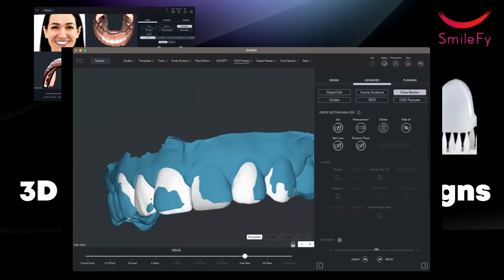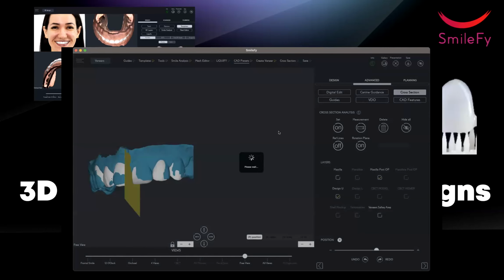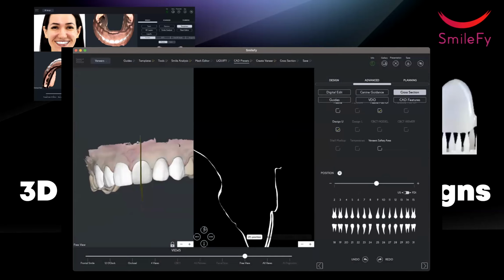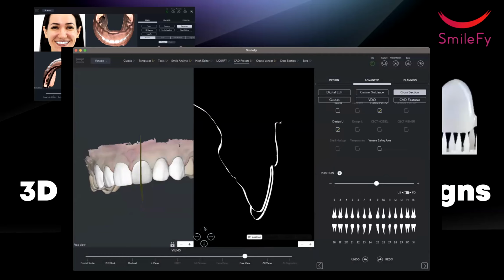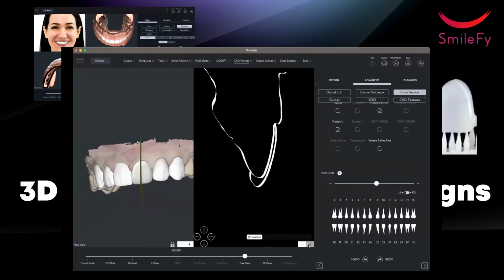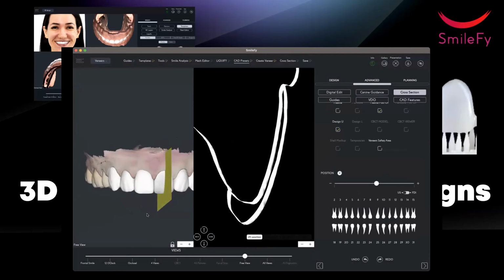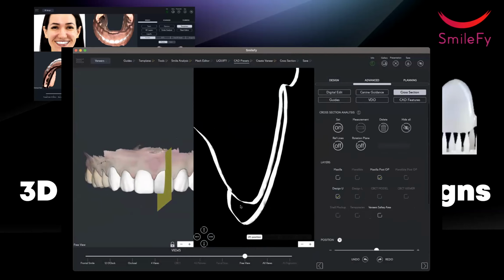Okay, I created the veneer, but what I did, I forgot to set an offset for the cement gap. So now actually the veneer is watertight. Usually you say, okay, I'm gonna set 50 microns, 100 microns for the cement, and here is the cross section of my veneer, you see, and then you can even measure on this cross section. Okay, it's 1.54 millimeters. We increased in size the ledge, and yeah, that's the cross section.